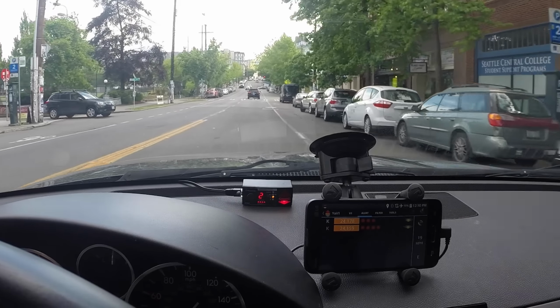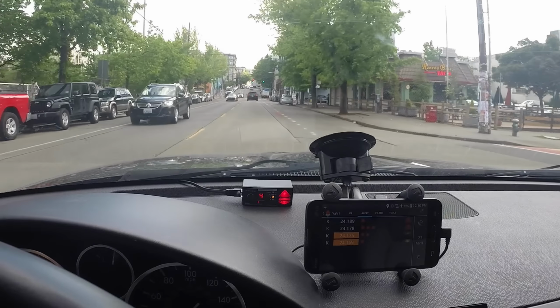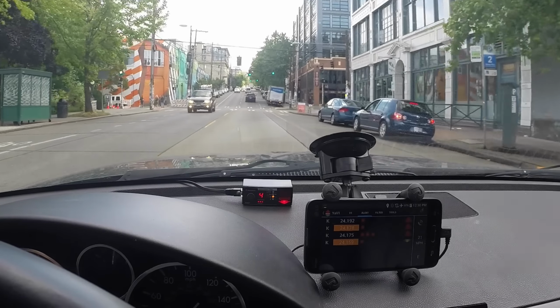Where I used to live, there was a lot of K-band radar in use next to shopping centers, and that's a tough situation, especially if they're using some lower powered K-band guns. It can be really tough to tell the difference between a police officer and an automatic door opener. So what I needed is a detector that can give me all the information so I can help determine that for myself. What I like about the V1 is when you pair it with Yavi 1, you get all the information for every single signal, including the direction where that signal is coming from, the arrows. You get the frequency information, so I can tell what's going on. You get the signal strength, so you can watch the ramp up change over time. And you can also see if it's a locked out signal, or if it's a new signal that you've never seen before. There's a ton of information that you can get.